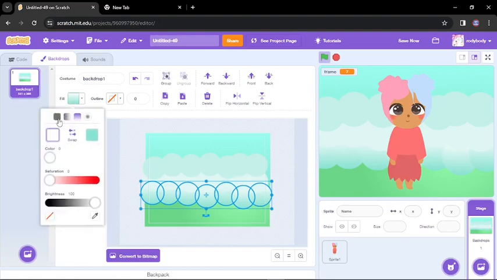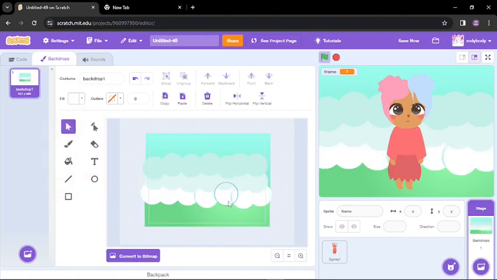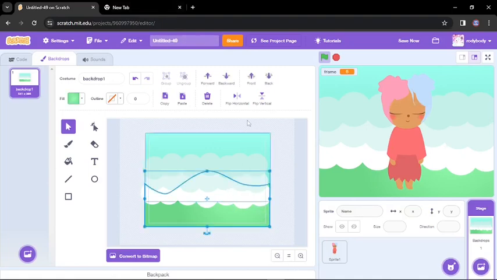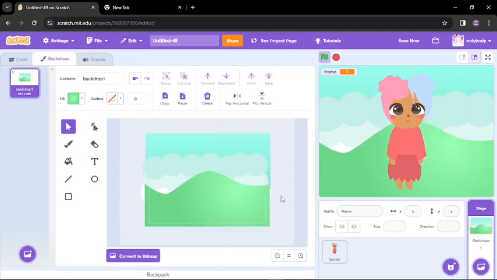And then I'm going to set their fill to only white. It's supposed to be only white. So now we have almost finished. We just have to set this to the front.